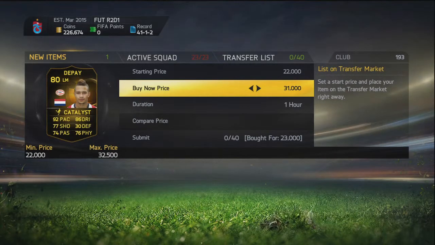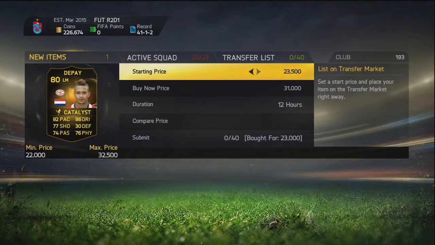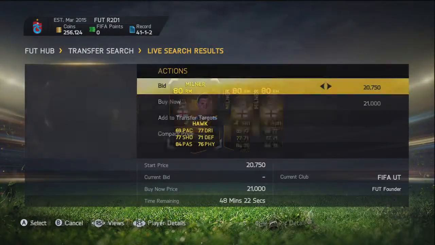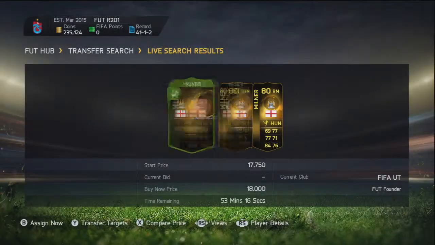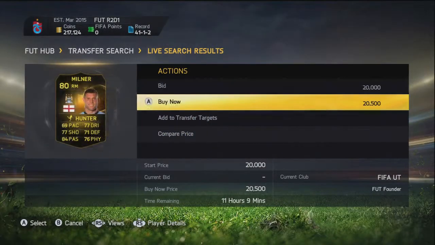Now, going into the trading, we pick up this Depay here for, I think it's 23,000, and looking to sell that on for about 31,000 as well, which is our first trade of the episode. Now, trading was pretty difficult because Team of the Season is just starting to come out, and this was just before Team of the Season came out, and obviously people didn't know when it was coming out.